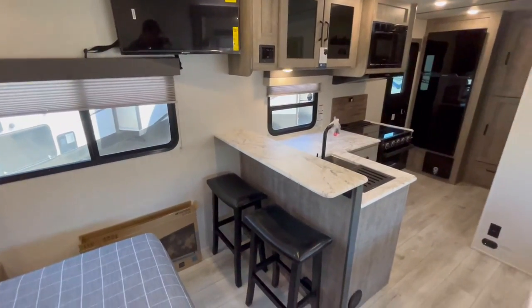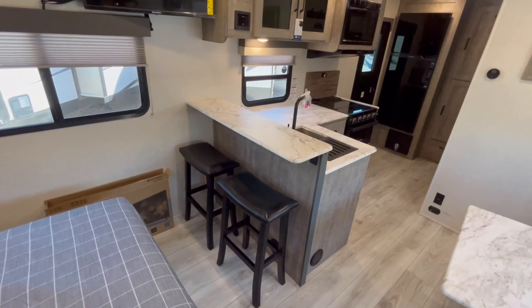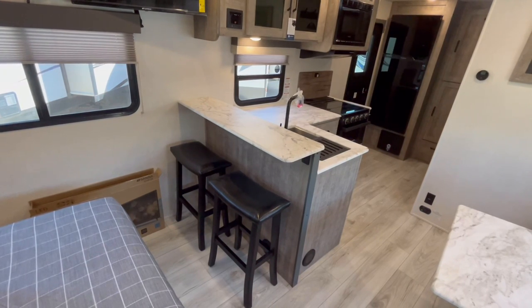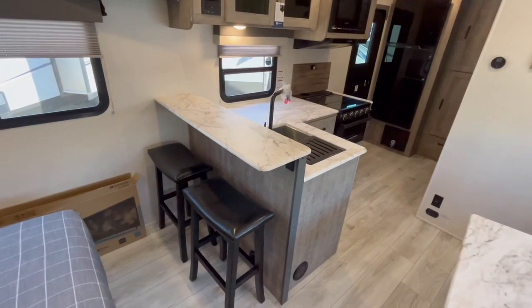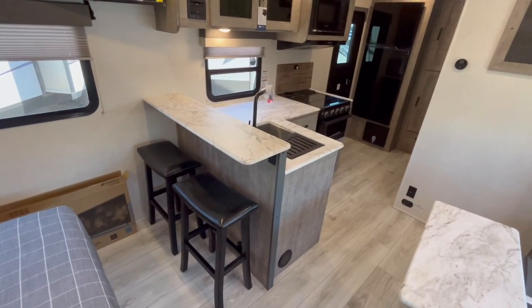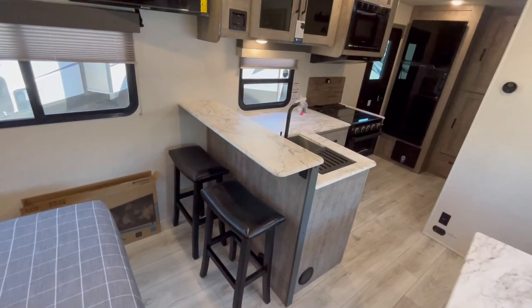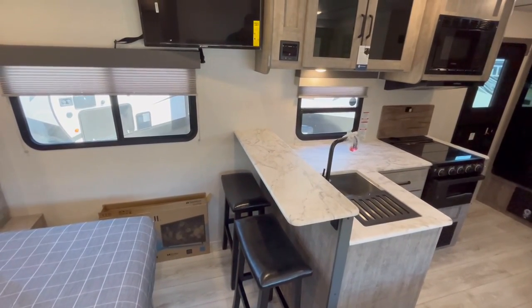One of the reasons we don't stock these with the dinette is because you've got this breakfast bar area with the two bar stools, which is a great place to eat. This is a couple's trailer — you don't need two spaces to eat. You need a place to be able to sit down and relax. The table is very functional, especially if you're going to do some work on a laptop. Most people would rather have a place to sit down and relax and then a place to eat breakfast or lunch or dinner. I'll show you that this area does have household and USB plugs when we get to the kitchen.